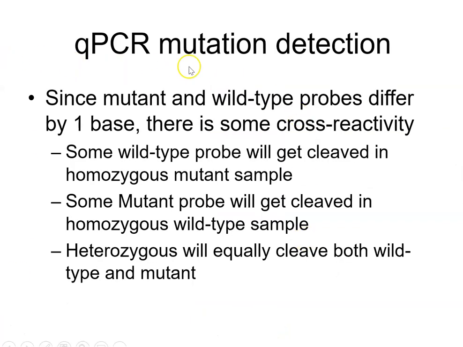And remember, we're doing this by quantitative PCR mutation detection, and I'll show you some traces from this experiment shortly. So just remember, the mutant and wild type probes differ by one nucleotide, one base difference over that about 12 nucleotide sequence. So that gives some degree of specificity, but it's not 100% perfect. So it's not that the mutant probe will not recognise the wild type and vice versa, it's just that the wild type probe will preferentially bind to wild type DNA.